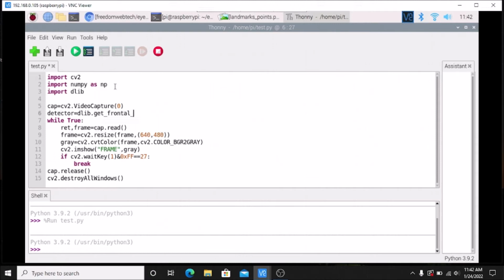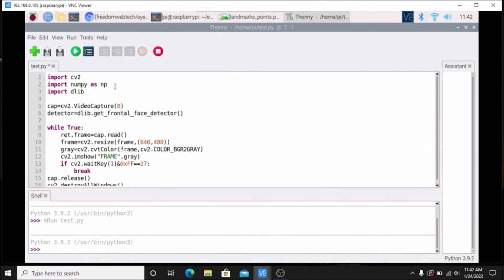Detector is dlib.get_frontal_face_detector, okay. Make it this way, that's it.